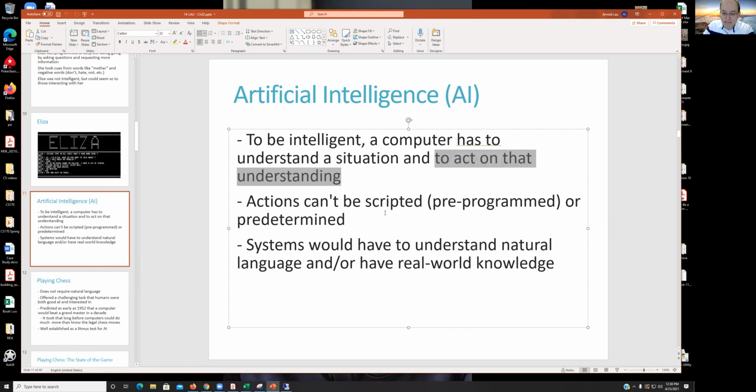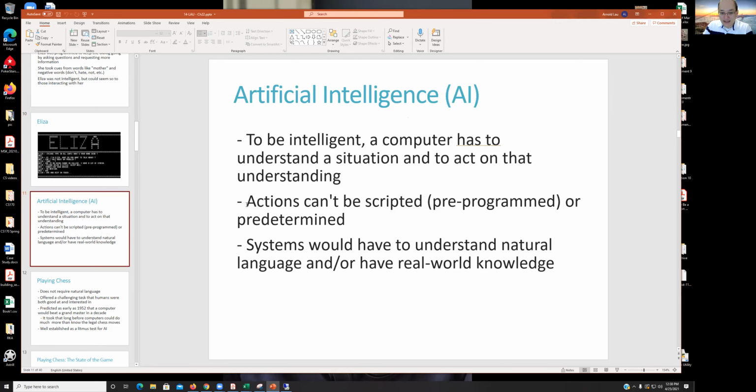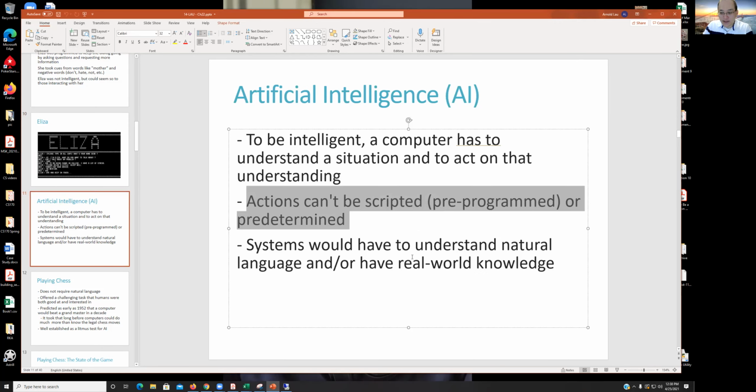Okay. So there's another key point that builds on this, saying the actions can't be scripted or pre-programmed, right? It's almost like, if I come to talk to someone, here are all the different responses they could potentially say to me, and then based on seeing that, I'm going to have these responses pre-programmed. It'll just work down the tree, like I was saying, which is essentially what ELIZA is doing. Okay, so this is another key point.